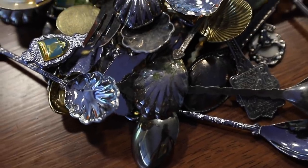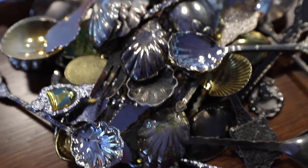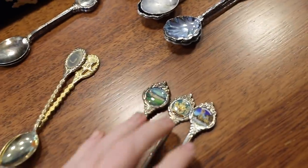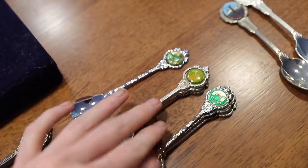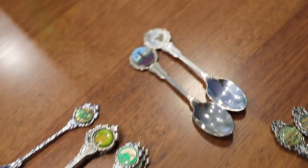All right, so we're at Sam's place now. We're about to head into the workshop, but we've got all the spoons here behind us. Now we've taken the time to sort through these and we've found any matching pairs. So for example, these spoons. Now, as you know, I bought all of these teaspoons from various Salvation Army, St. Vinny's, op shops all around Sydney. And I've managed to find throughout all of those different stores, a bunch of matching spoons.